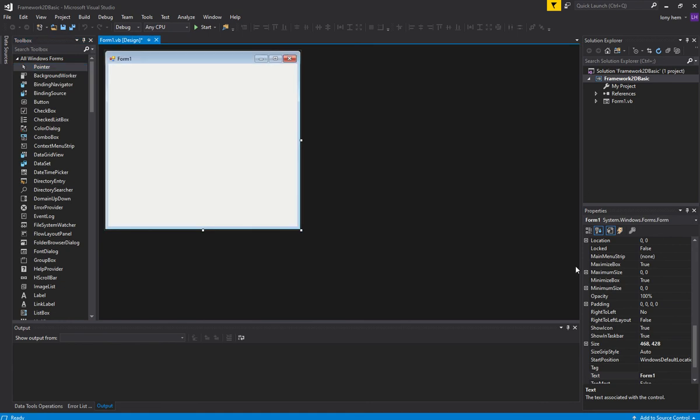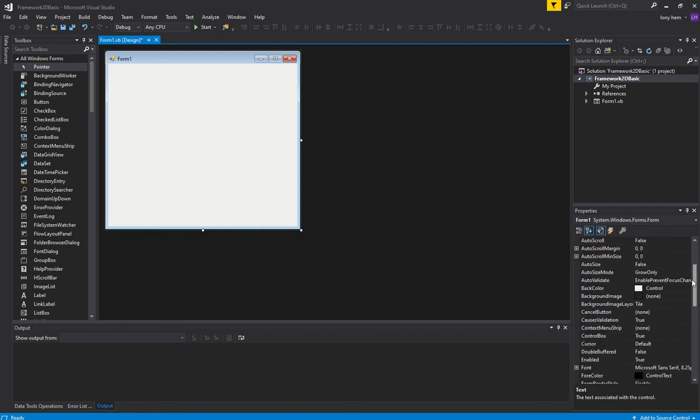Another thing that you'll probably want is properties on the side here, because these different objects have all kinds of properties that you can set for them. So you want to make sure that's there. For this series, I do assume that you know how to use this particular IDE and you are familiar with all of these things, such as the tools and properties. If you're not, it's probably something you want to watch before you continue watching this series, or quickly catch on as I go through it.